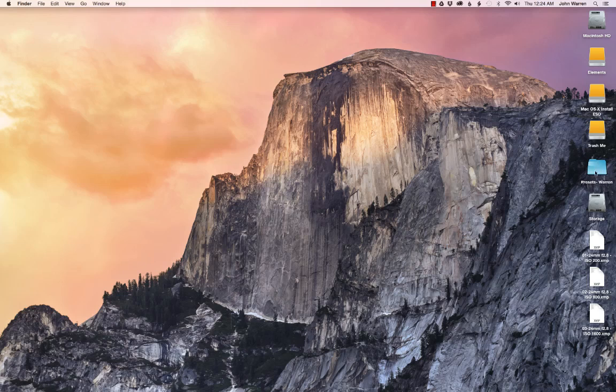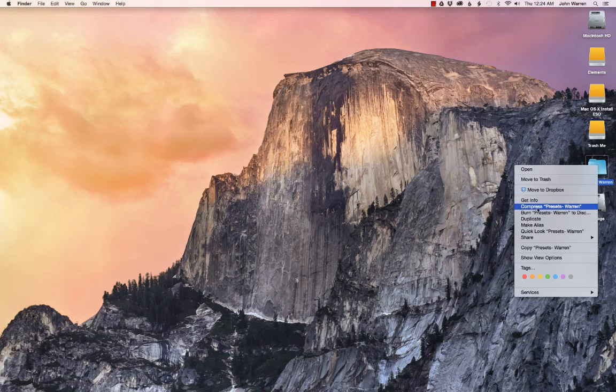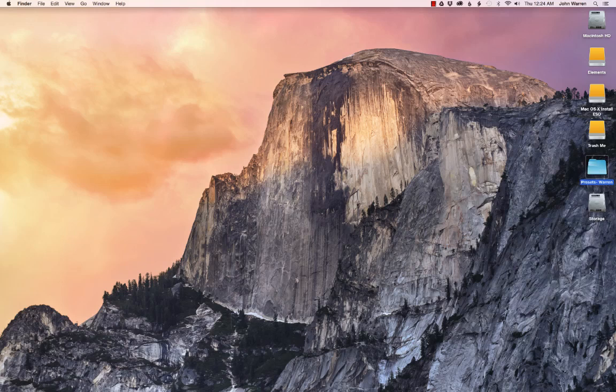Create a folder called presets - your last name. Drag these guys into that folder. I don't want you sending a folder by itself because some mail programs won't allow you to send a folder and you'd have to send these guys individually. That I don't want. So on the Macintosh, what you do is you right click on the folder and you choose compress. When you do that, you'll end up with a zip folder on your desktop. It's this zipped folder that I want you to send to me via email. All right? Okay, there you go.